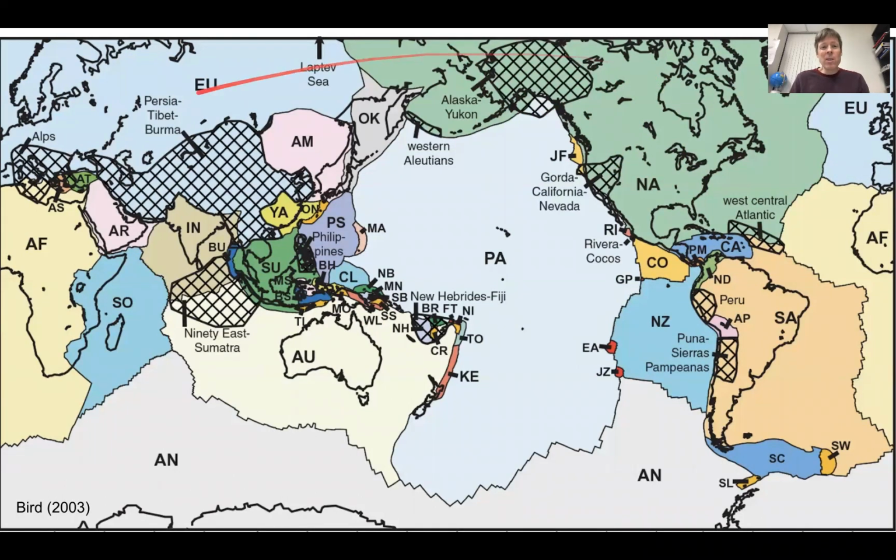So large parts of the Earth where there are these collision zones, it's not exactly working like plate tectonics, but for now we can set that aside and just look at the colors here and appreciate that it's divided like a puzzle piece into 52 parts, with some obviously very large plates like the Pacific, the North America, and then some very small plates such as GP, which is Galapagos.